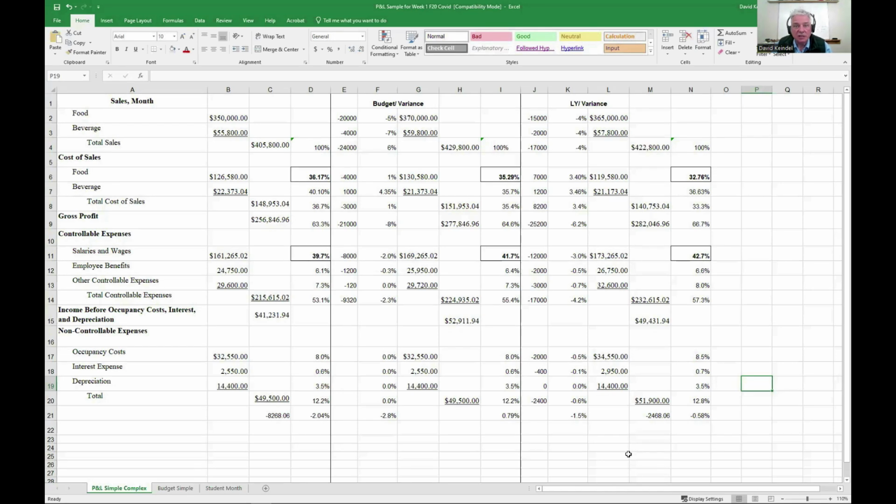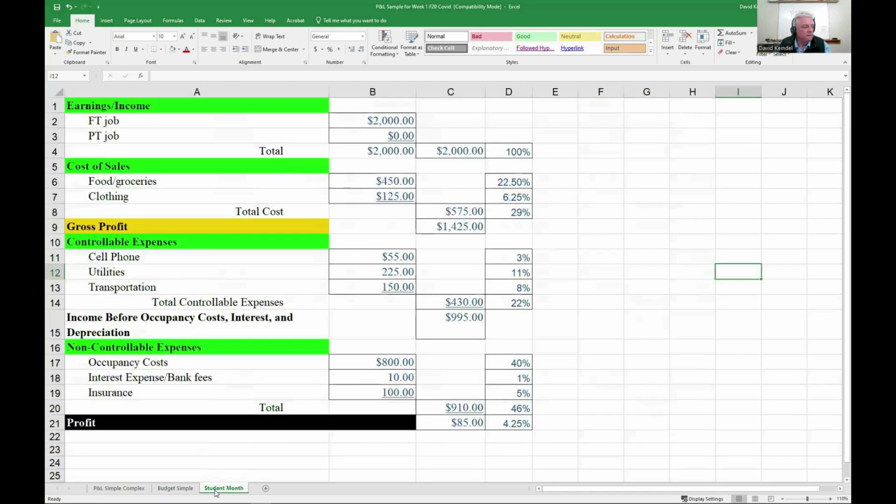So what we're looking at here is a very basic profit and loss statement or budget from a small enterprise. When you first look at it, it may seem a little confusing. What we're looking at is sales for the period of time and what the budget was. And then what's the variance? What's the difference from what actually happened to what was planned? So a little confusing at first if this is something you're not familiar with. So let's just simplify that.